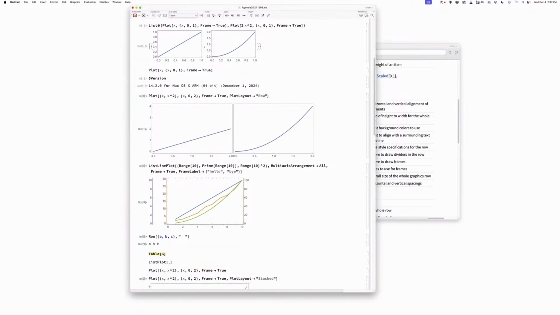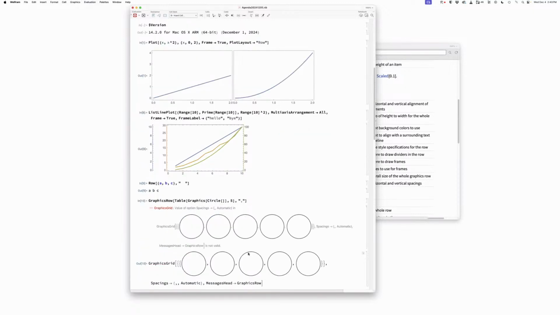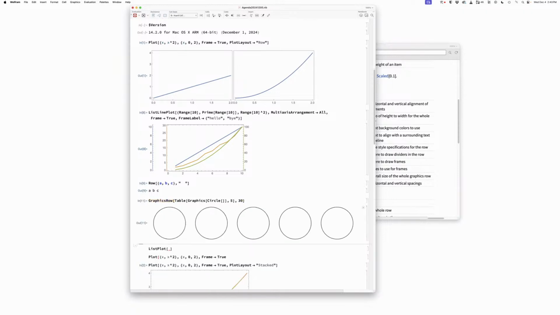If I say table, and if the amount of space changes, 30 to 100 or something, will we see a difference?